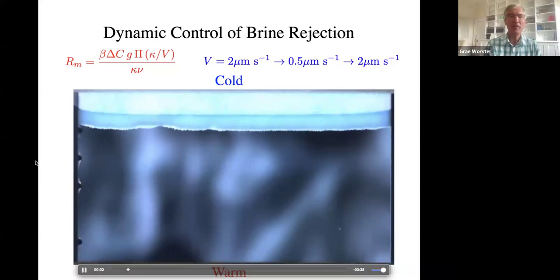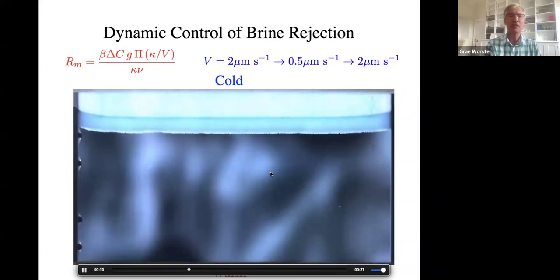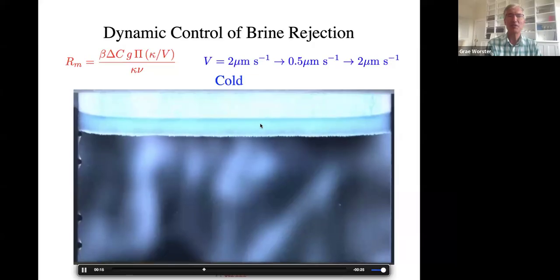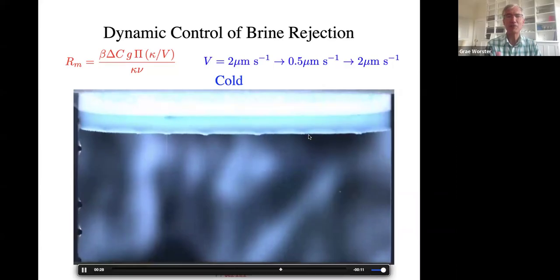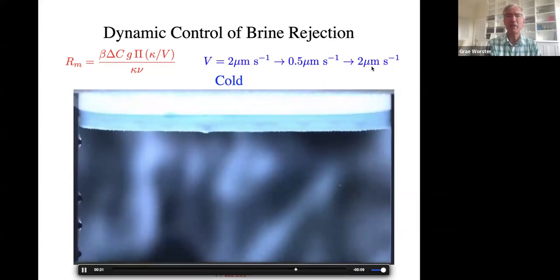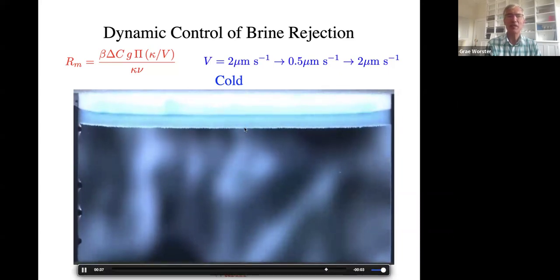So the video is now going. You can see that because these thermistors are moving up on the left, but in here you can't see that. We're at a steady state in this moving frame of reference. Now the freezing rate's been decreased and you can see the mushy layer thicken. And when it's thick, you will start to see these much more vigorous plumes coming out from the interface, and they even cause some imperfections to the mushy layer, which I'll show you a bit more. And now we've sped up the freezing rate again, which means the thickness of the mushy layer decreases and the convection stops because the Rayleigh number is now too small.